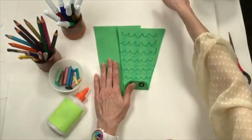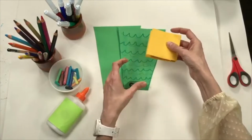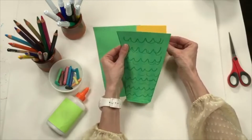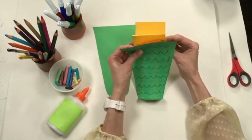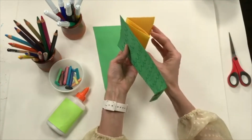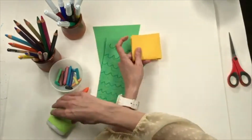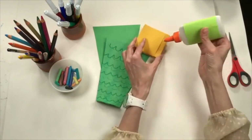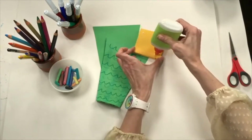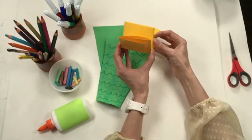Let's start assembling or putting together these 2 pieces of our crocodile. Grab the folded paper that you put your fingers into and attach one piece of the green construction paper. When I attach, I'm going to be attaching this line to the side with the pocket. Practice before gluing. You do not want to accidentally glue it with the pocket facing the wrong way, because then, when you use your crocodile puppet, it will look like your hand is being eaten by the crocodile.